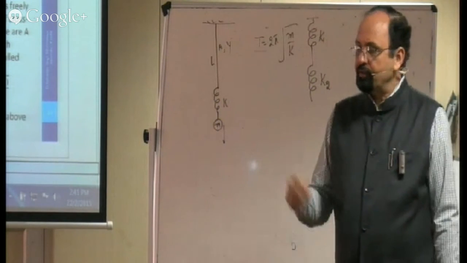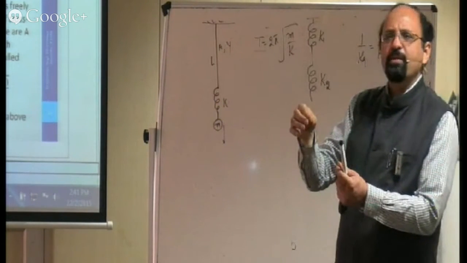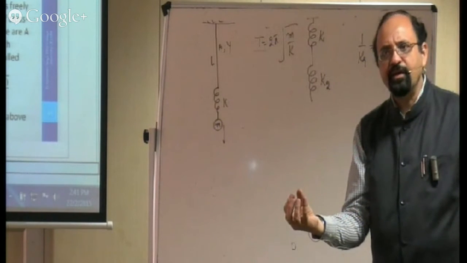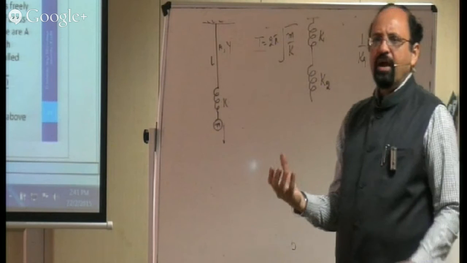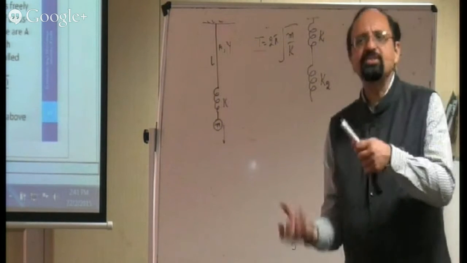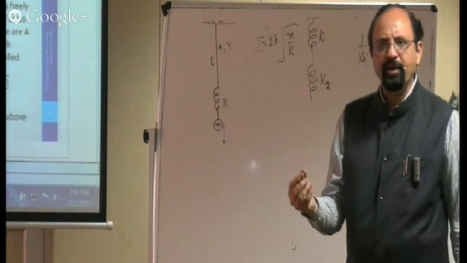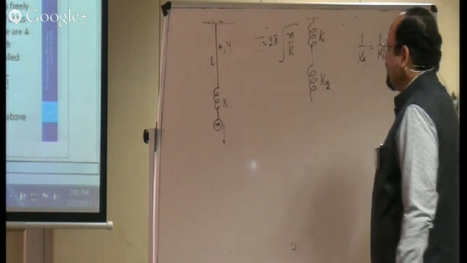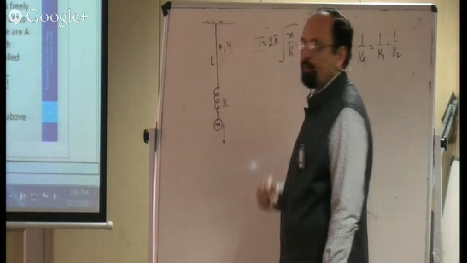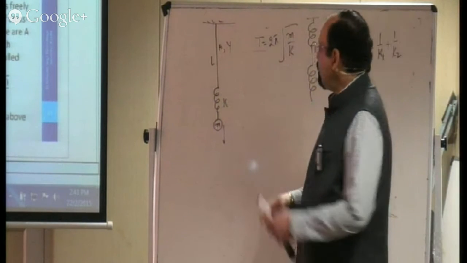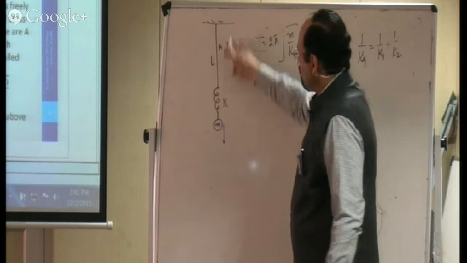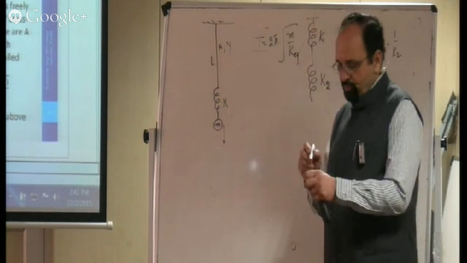Just like if you have a rubber band, say for example, and you put a mass and pull it down, what happens? The mass also starts oscillating. With a metal wire, it may not be that large an amplitude, but it is acting like a spring, assuming Hooke's law is valid in it. But how to get its equivalent? This is one point. And then finally, we have to calculate the overall equivalent of this whole combination. This we have to learn.